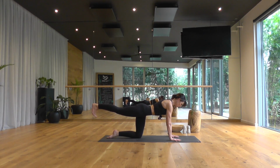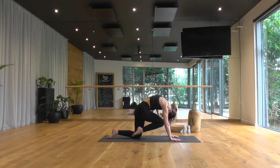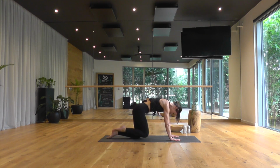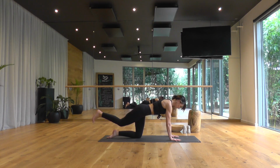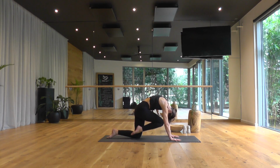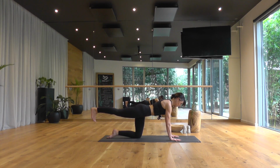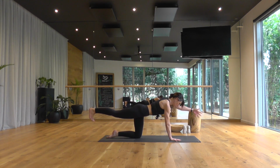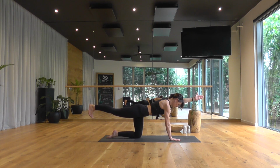And as you exhale, roll your right knee in toward your chest and round your spine, pressing into your hands. Inhale, reach back. And exhale, curl in. Keep your breath steady. Inhale, reach back and hold it here. Turn your toes toward the floor, so your toes are flexed. And then when you're steady, reach your left arm forward and come to balance.